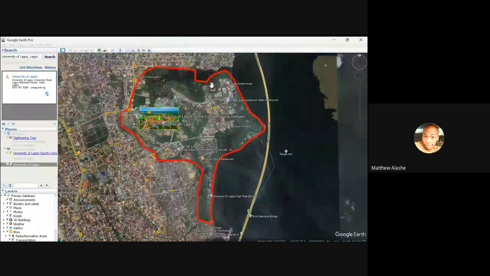So if I have another subject area, maybe here, maybe the Senate building, I'll put a picture. I don't know if anybody is getting what I'm saying. Then I can put a link or image or altitude. I'll just put information to describe this place.